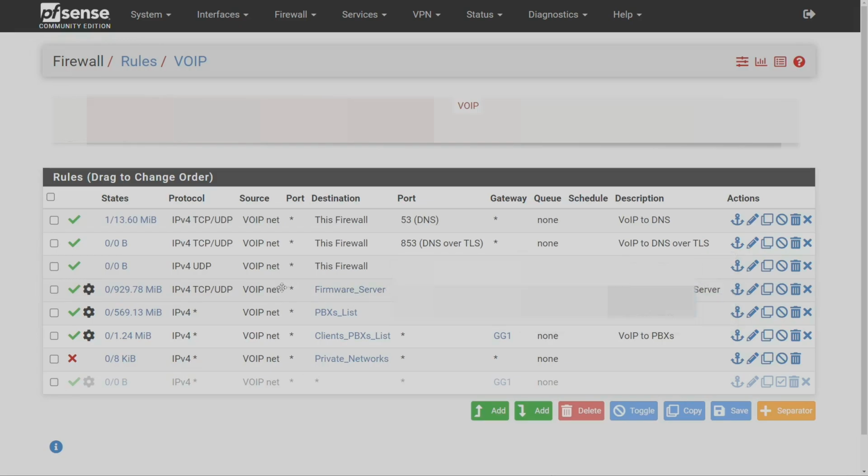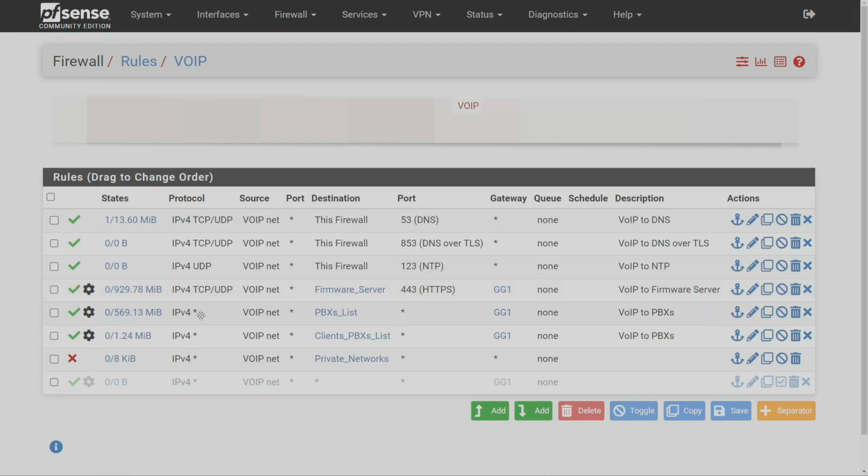And basically this rule allows the VoIP network to have access to the host names that are listed on this list. And this allows our IP phones to download firmware files from our firmware server. Basically, whenever there's an update, this is how we apply updates to our IP phones. And also, it's an encrypted connection. That's number two. So no one can really sniff our firmware files when the IP phones are downloading them. And we also have additional checks enabled. There's a valid certificate that the phones have to check. If a certificate is invalid, it will not proceed connecting to this file server, basically. Kind of a long discussion here.